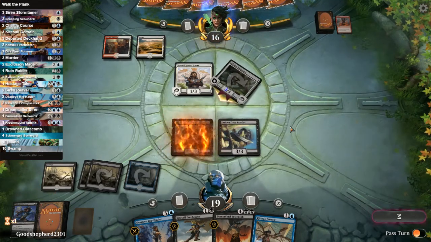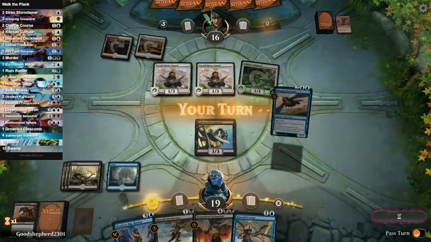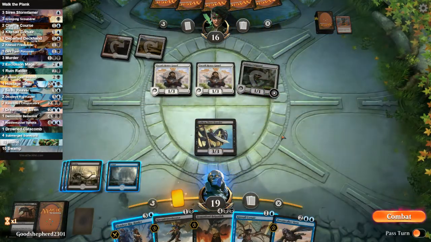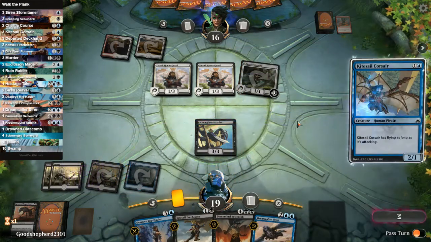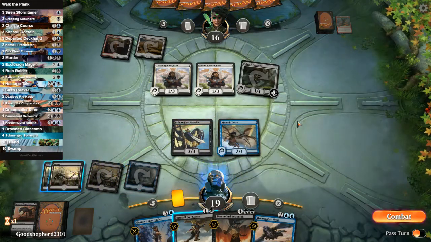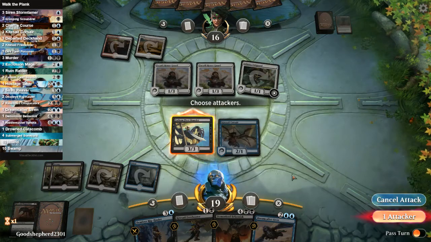Paying for life is okay. The Honor Guard, that's okay too because I can swing with Phantom Fleet Border. Just play the Kite Sail Corsair. Probably just run the Freebooter to... Actually, no. Let's take our time.